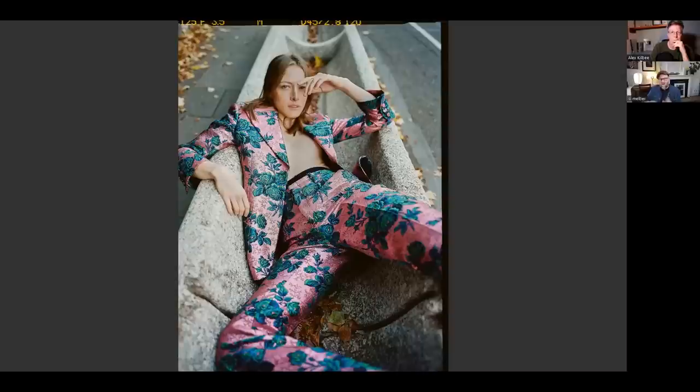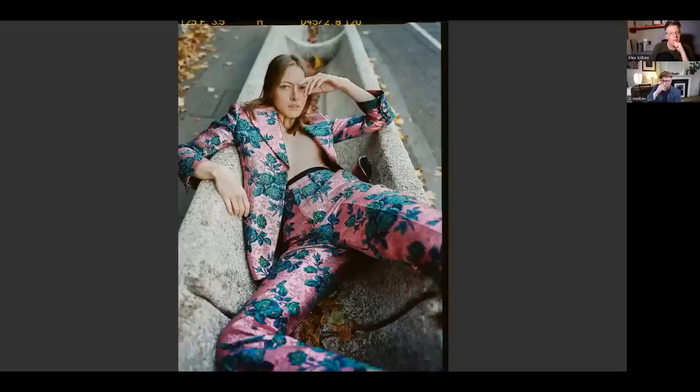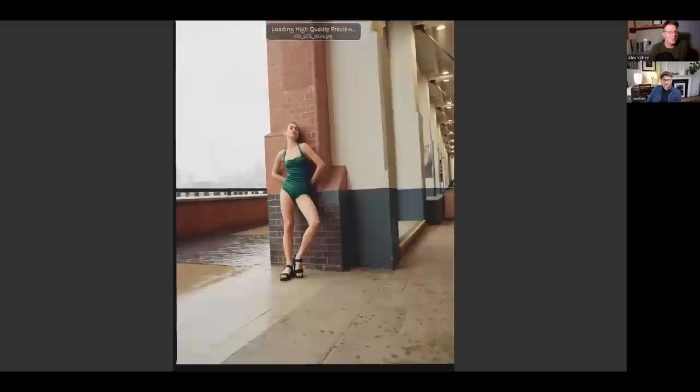I'd kind of clocked this and I knew the shot was in there. Because it's shot on film, I probably took six or seven images there. Not all of them worked — the ones with her shoes in, she was just a bit too far away. But this one, going back to her pose — this is a pose she came up with. She's engaged with the camera. She's laying there casually as if she does this every single day. She's just relaxing in a Gucci suit. Those are just the sort of images I love.